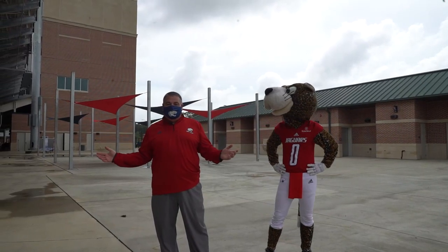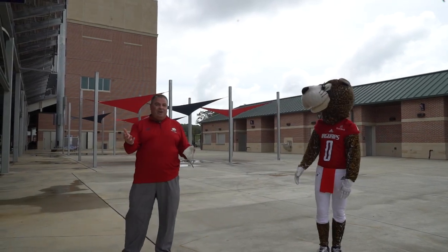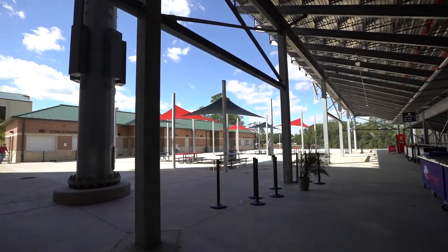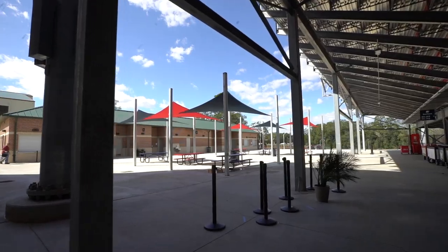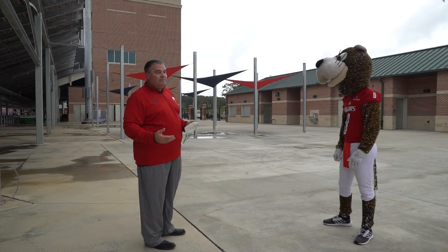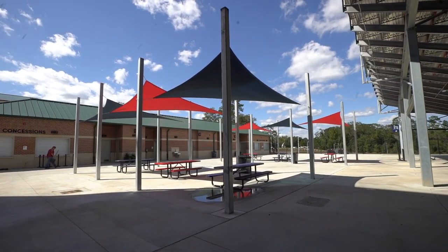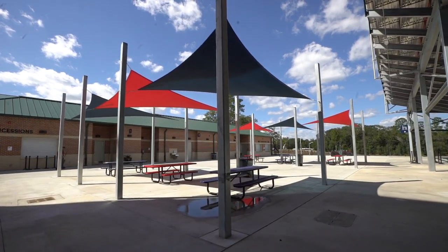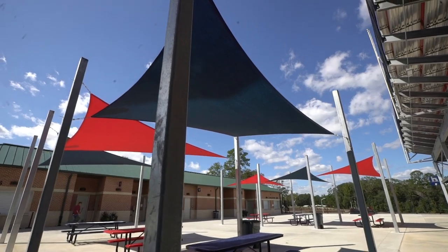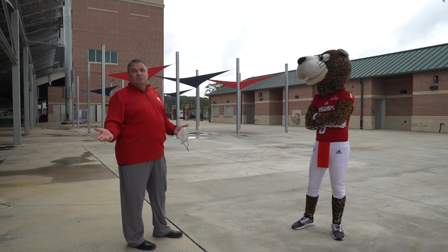Okay, we're back outside at Hancock Whitney Stadium, so I'm gonna take my mask off. Behind us here, we see our concourses. We're currently located in the northwest section of the stadium. The west side is where the press tower is seen that you can see behind me. You'll notice that we have very spacious concourses, and there's a reason for that. The concourses are spacious, so when we decide to expand the stadium from 25,000 to 32,000 and to 40,000, we can do so easily.